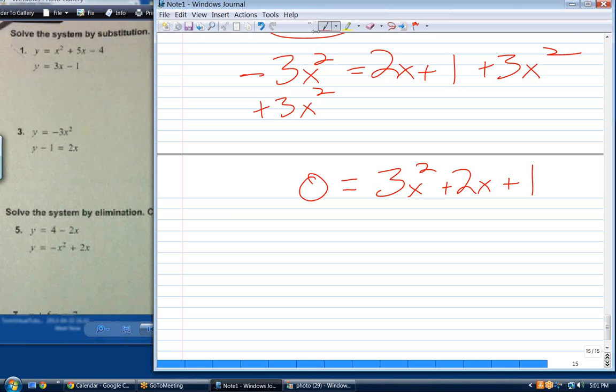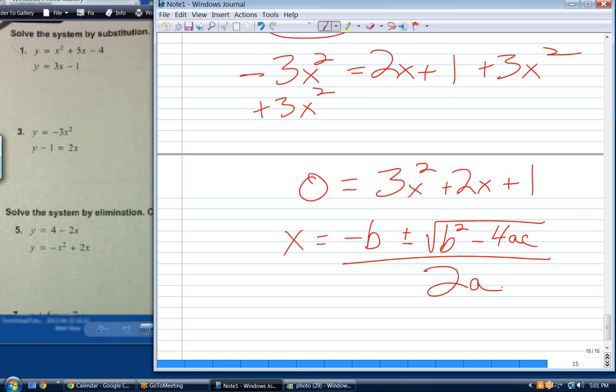If you have a quadratic that can't be solved by factoring, how can you always solve it? I'm guessing you must have had this, otherwise they wouldn't be giving you this question. This is the quadratic formula. Okay? This is A, the coefficient of the x squared term. This is B, the coefficient of the x term. And this is C, the constant.